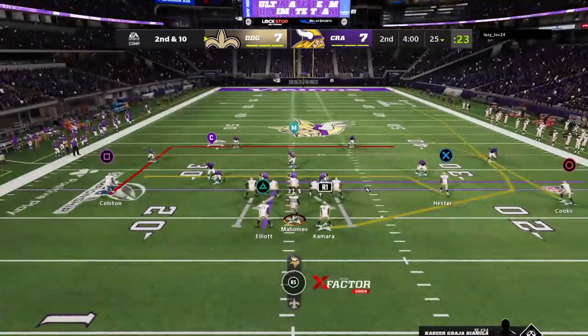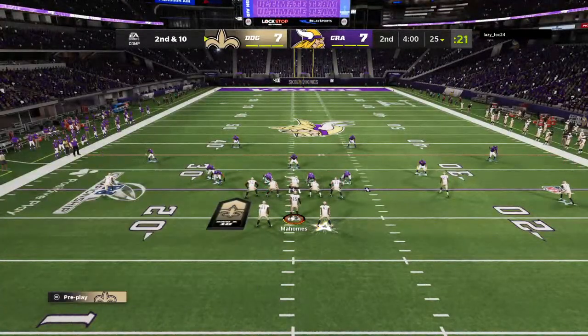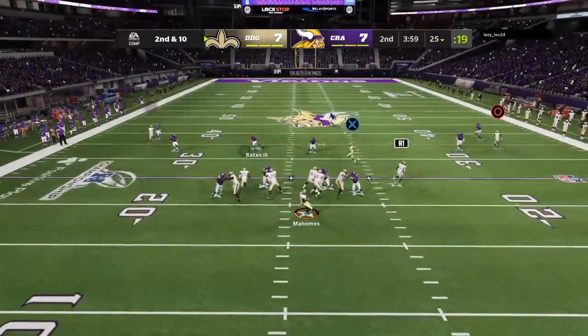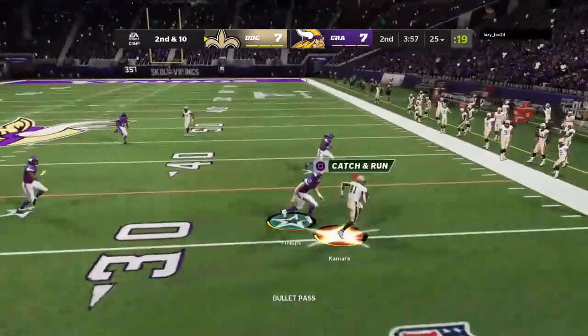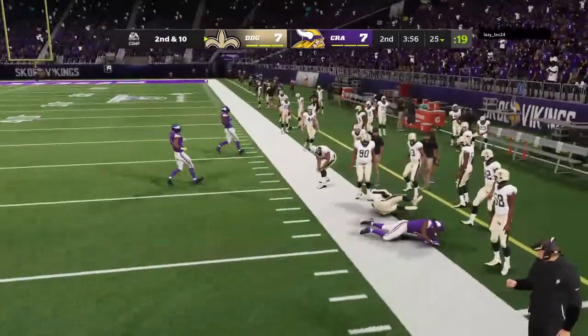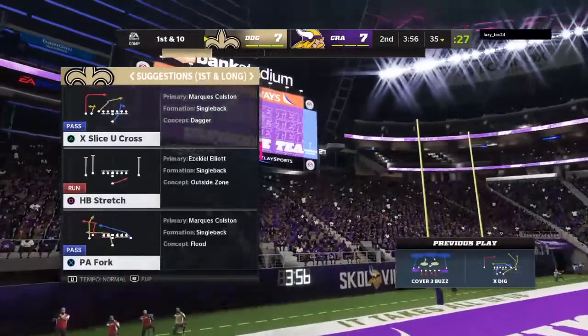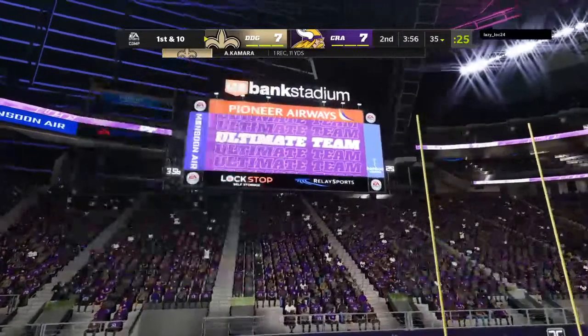Well, they have the run for no gain. Now they'll try again from the 25 on 2nd and 10. To throw, it's Mahomes. On the check down, he finds Kamara. And he'll be out right at the 35. The Saints first down there on a gain of 11.